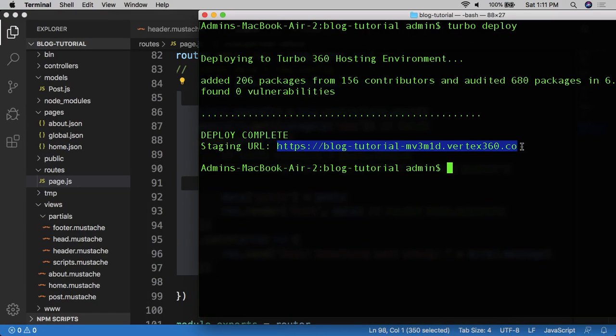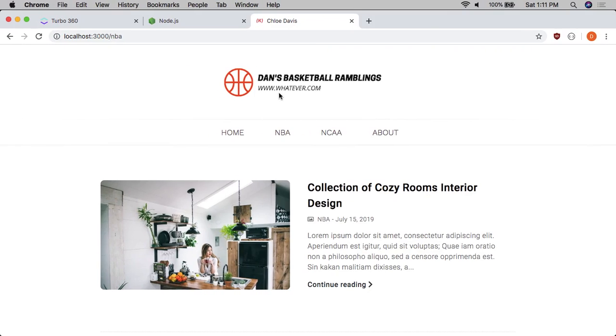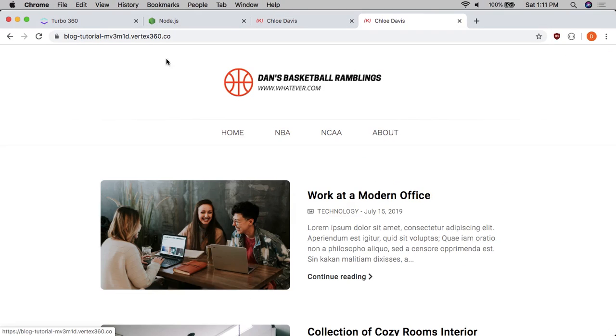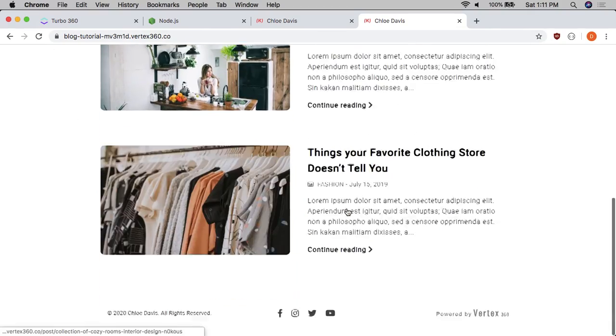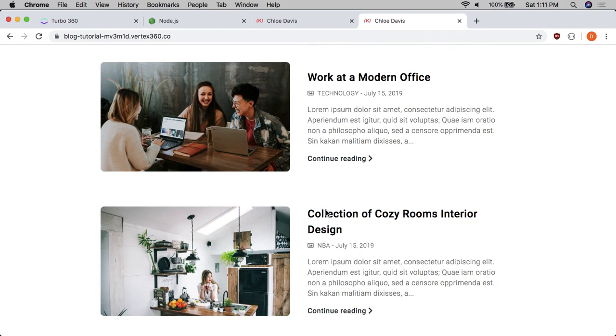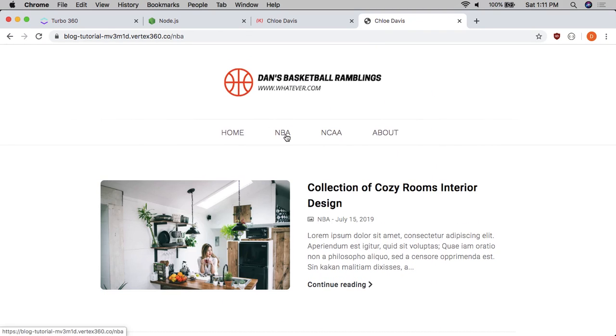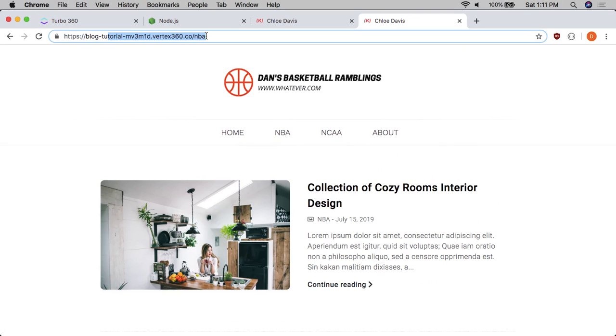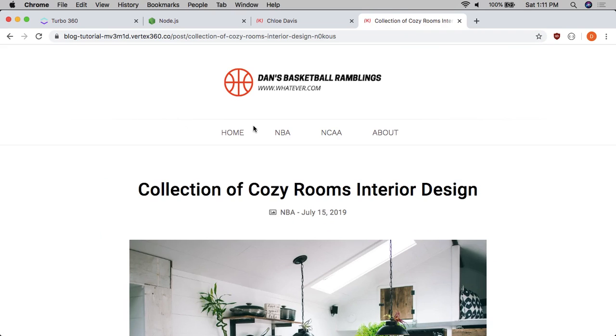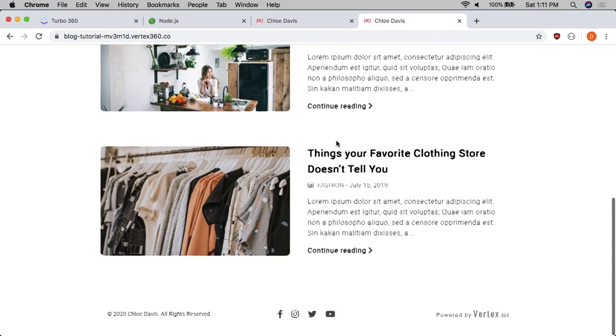So we copy and paste that to the browser. So now I see the new categories. Very good. I have my 3 blog posts. One of them is for NBA. So if I click on the NBA one, I see that. And this is on the staging environment, so this is currently on the internet. So it's quote-unquote a real site. We still have our logo. Just make sure I can still read it, which I can. It's now a little bit more unique to what I want to write about.